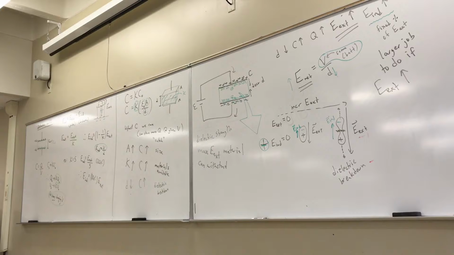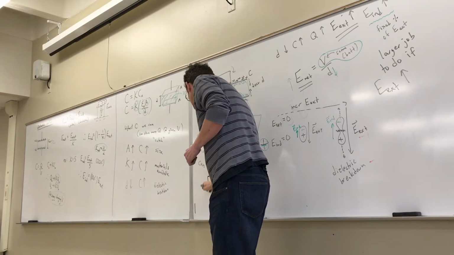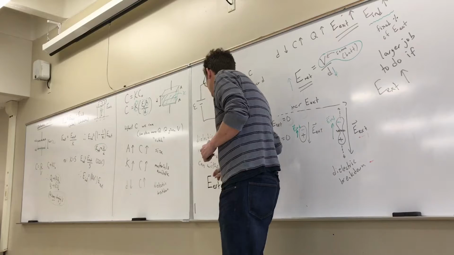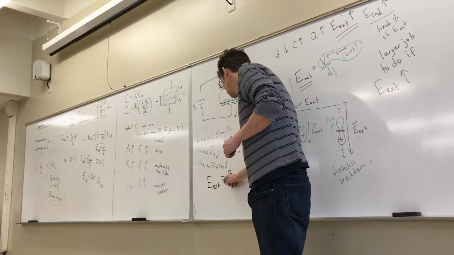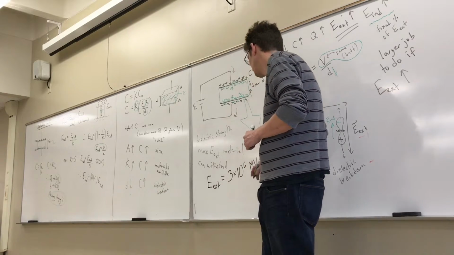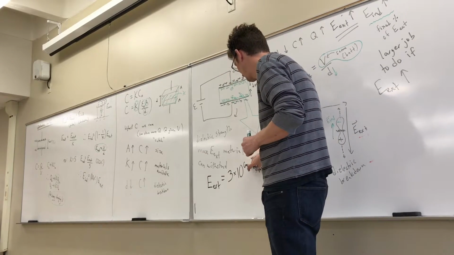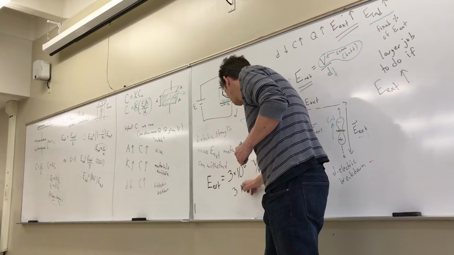So dielectric breakdown, generally considered a bad thing, especially if the dielectric material is non-renewable. Once you break it, it's broken. But there are other applications where you can replenish it, and then it's a feature and not a flaw, okay? For air, I'll tell you right now, the external electric field maximum, or dielectric strength, is around 3 megavolts per meter. Oh, sorry, I said 3 times 10 to the 6th megavolts per meter, but that should be volts per meter, or 3 megavolts per meter, okay?